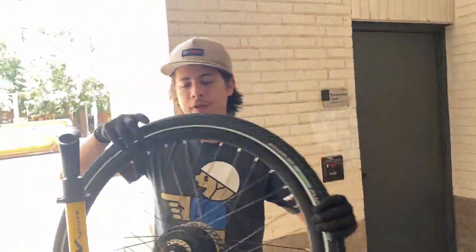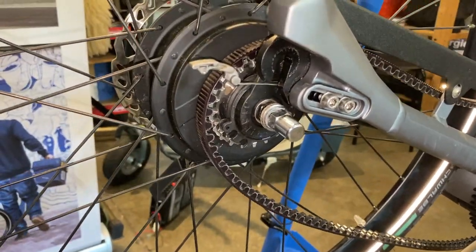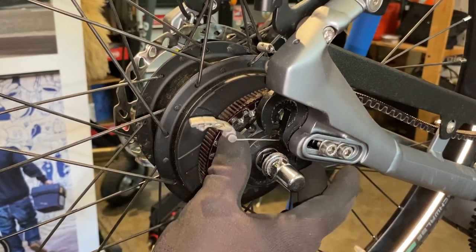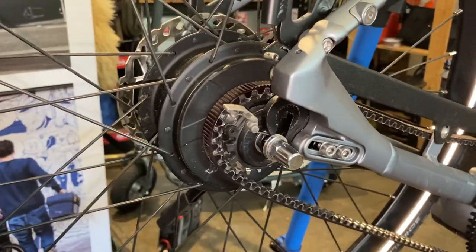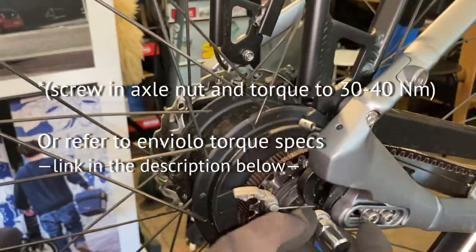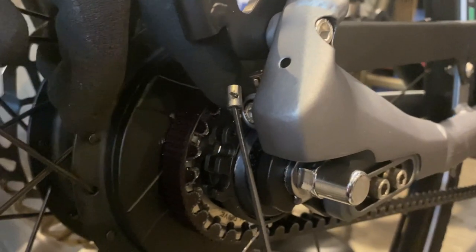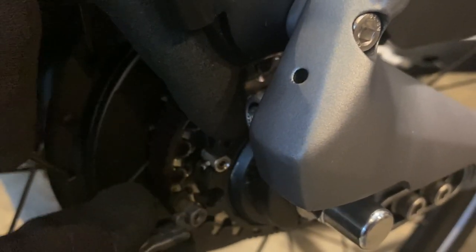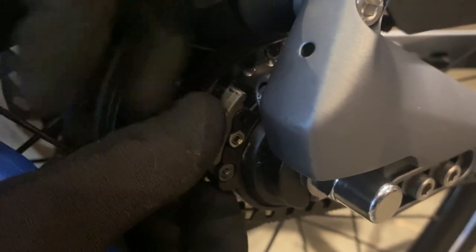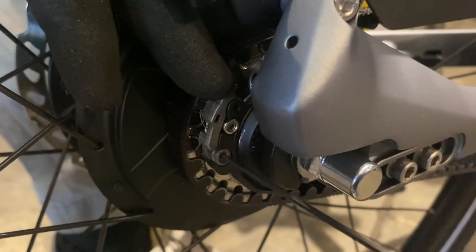Alright, and installation is the reverse of removal. Adjust the shifter for more play or less in the cables. I just want to tighten these somewhat. Shouldn't be more than a Newton meter or two.